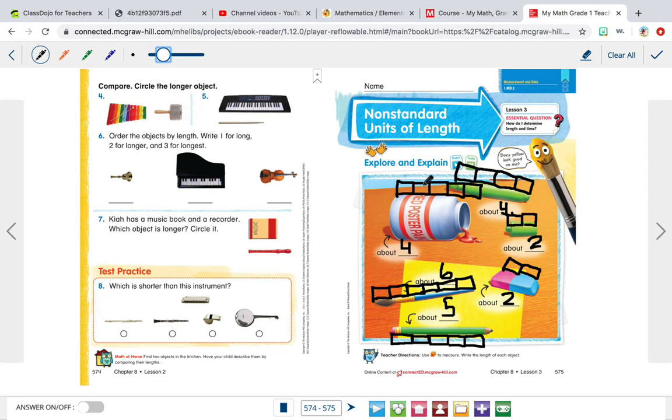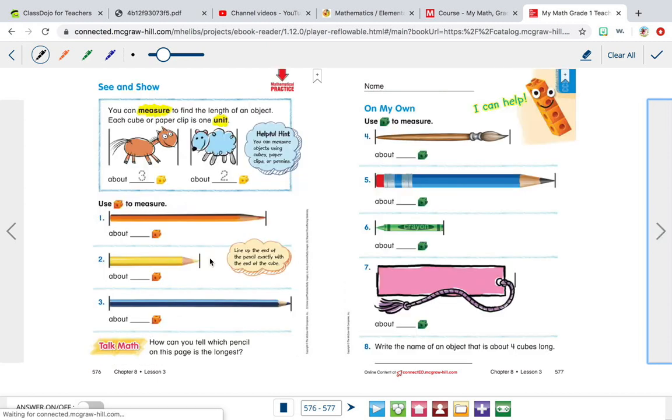And my drawings aren't the best, so the blocks aren't all going to be the same size, but I'm going to try my best, okay, friends? All right, let's go to the next page.